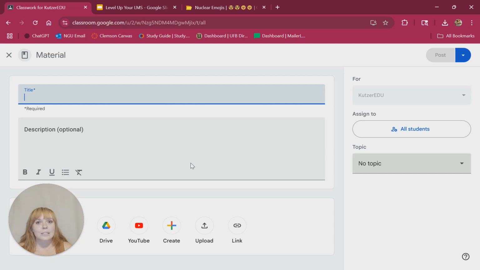I also really like to use this for frequently asked questions. If I have something that a kid has come up and asked me, 10 different kids have come up and asked me during class, I can just post it on Google Classroom. And when they come up and ask me, I'll say, go check Google Classroom because I'm tired of telling you the same thing over and over and over again. And if you teach really any age of kids, I'm sure you have that same issue. These are really great for students that need extra clarity. I got in the habit of doing this during the pandemic because so many kids needed to leave, check back in while they were e-learning and stuff, and they missed things.